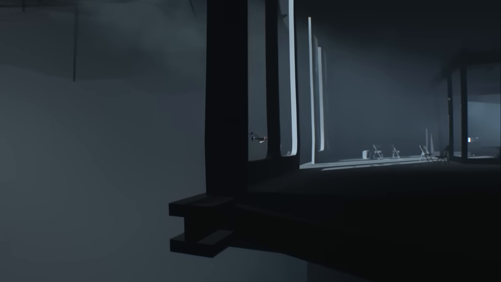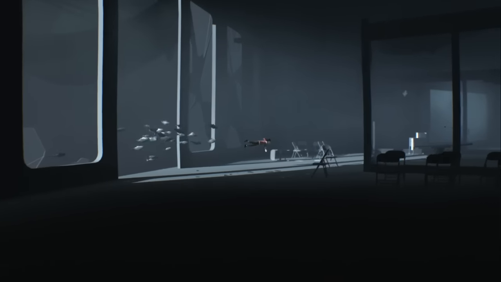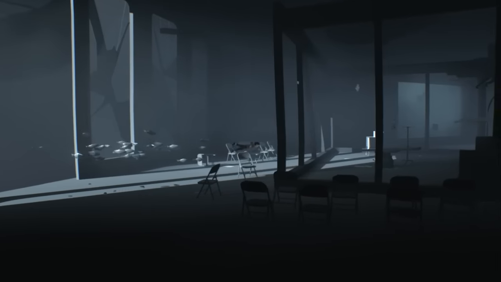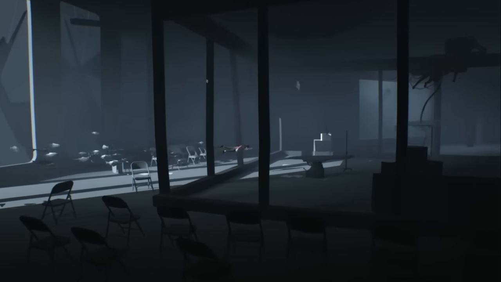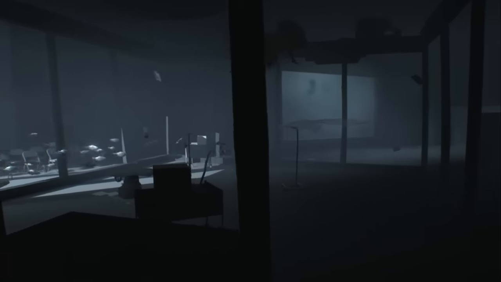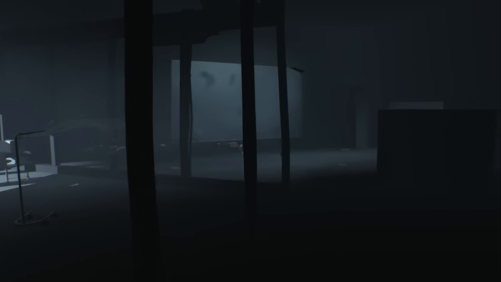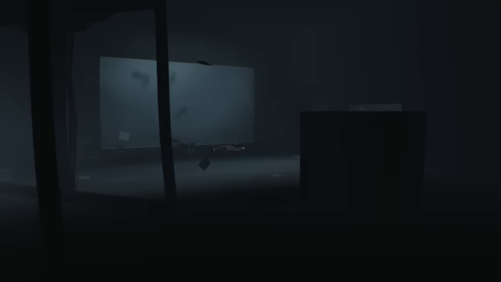Go up top and through the building, exit out the other side into another chasm, and then you'll want to swim down and to the left to find a door that we can open and kind of backtrack through a secret hallway into that area. Hopefully you guys are enjoying your time with the game.